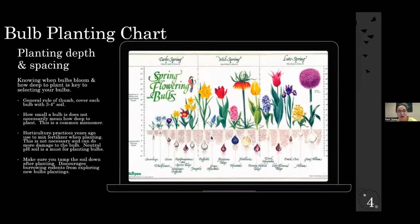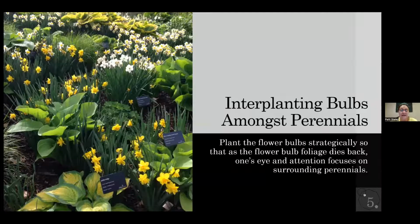And a lot of people, I think, have caught on to that, that interplanting bulbs amongst your perennials is a good thing to do. Actually, the front of the conservatory is a majority native grasses, and we have hundreds and hundreds of narcissus planted amongst those grasses. It works out beautifully because in early spring, when those grasses are just starting to wake up, we have a beautiful showcase of daffodils showcasing the front. And then as the warm weather goes on, the grasses tend to hide the dying foliage of the narcissus amongst them. Hosta are a great choice as well to help hide foliage from bulbs.